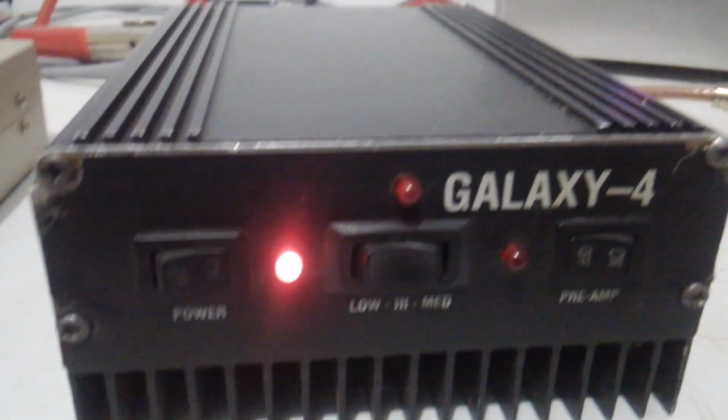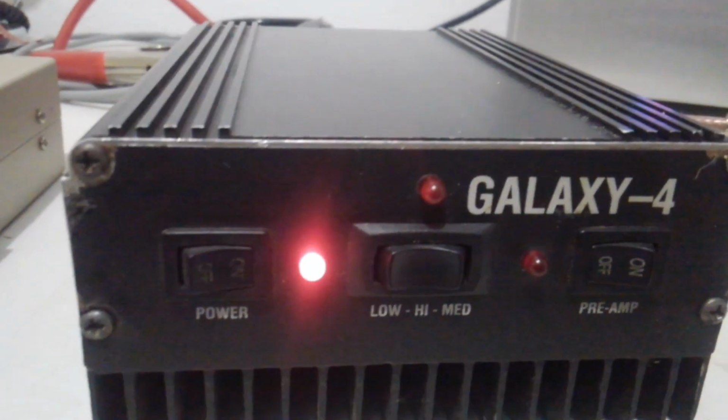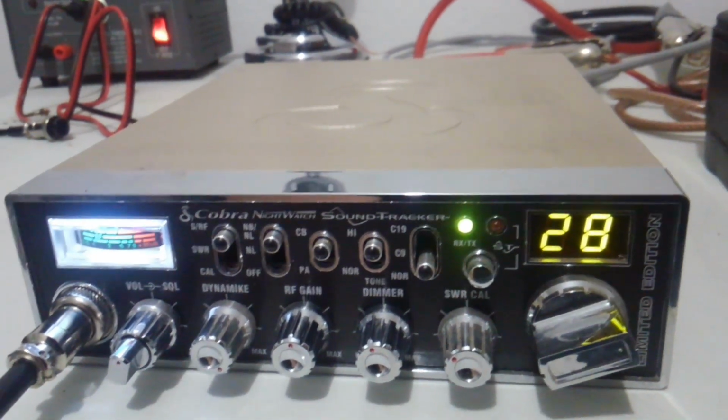If I'm not mistaken, these Galaxy 4s, they're basically a Palomar 400 clone. I think they released them and considered them a high drive, so probably take a little bit more than what we're going to put into it today. But whatever, we'll just run it and see what it does.